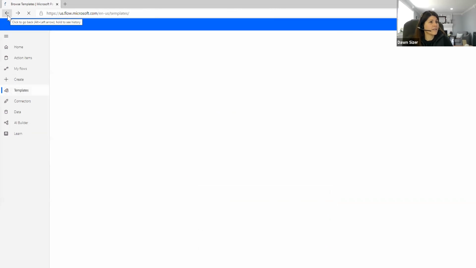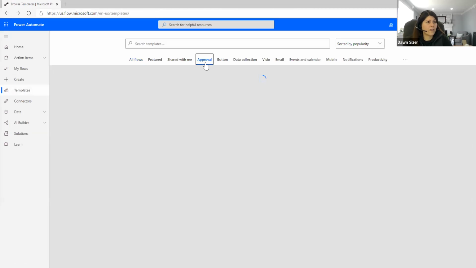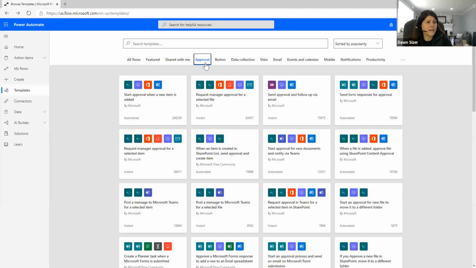Let's jump back because I don't actually want to save that. There are a ton of other approvals inside of here as well. I would take a look at some of these because I know a couple of you who are my clients have been looking for approvals for certain things for quite a while. Whether it's for time off requests or anything else, you can probably do them with a Power Automate option inside of here. It's just a matter of setting up the information one time, testing it, making sure it works properly, and away you go.